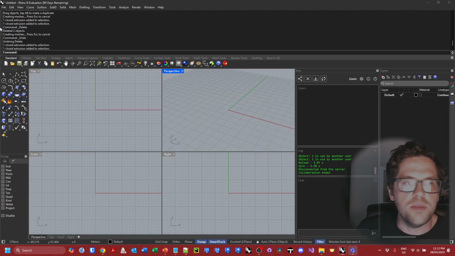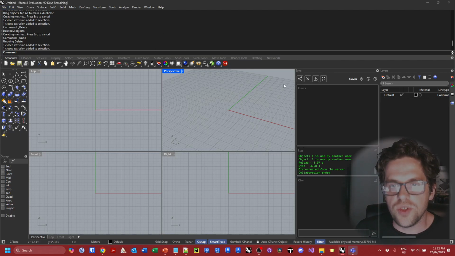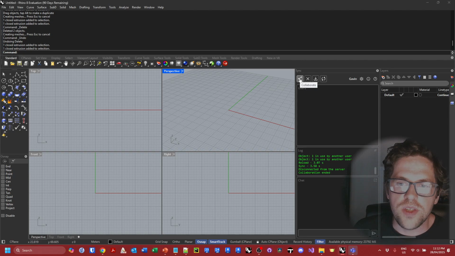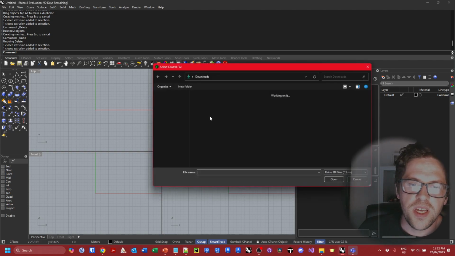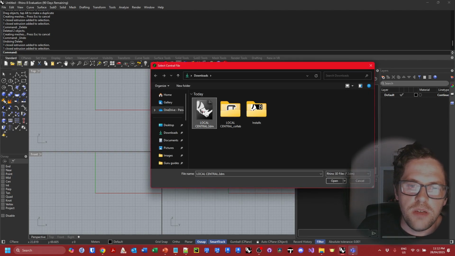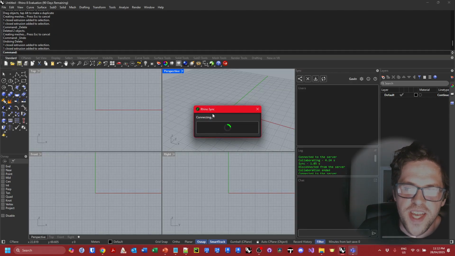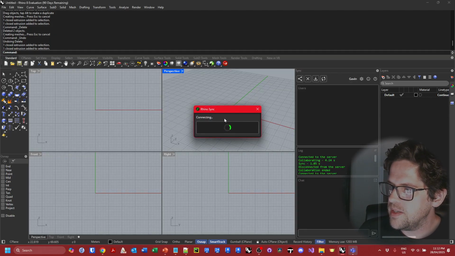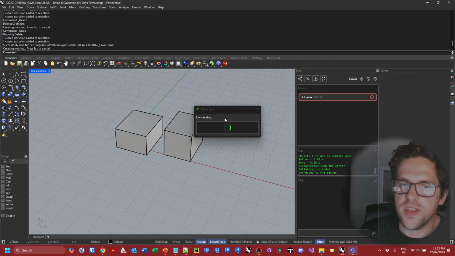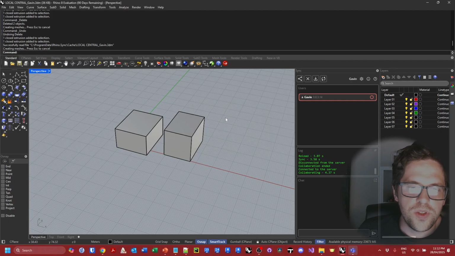So in this case, I'm going to actually open a model, and I'm not going to do this through the usual opening tool. I'm going to do the collaborate tool instead. I'm going to pick network disk, and I've saved a model here called local central, which is going to be connected through Rhino Sync. This is making a copy of the model as a cached model that I work on. So in principle, there's a couple of boxes, nothing exciting.